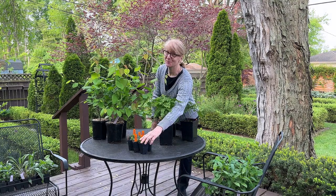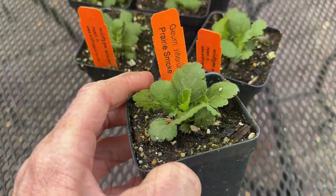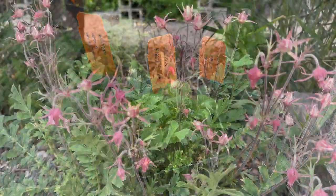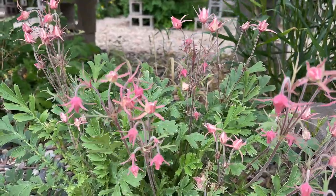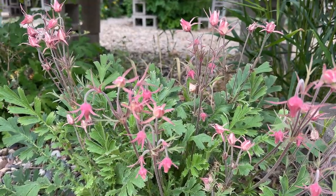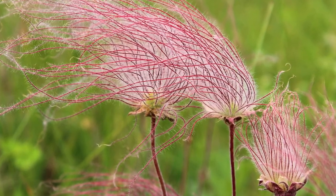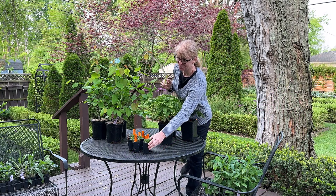The third plant has got to be one of my favorites. It's this prairie smoke plant. These are just tiny little seedlings, but these plants get the coolest looking flowers during the growing season in the spring and early summer. They're very, very hardy plants, and the thing that is great about them is they get the craziest looking seed heads later in the season. They remind me of like a Dr. Seuss kind of plant — they're just the coolest looking plants. These were the third plant that I wanted to share with you today.